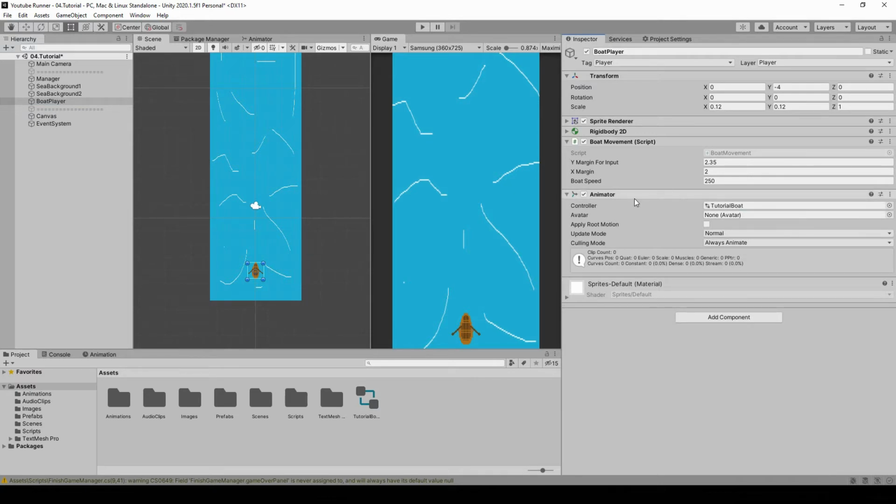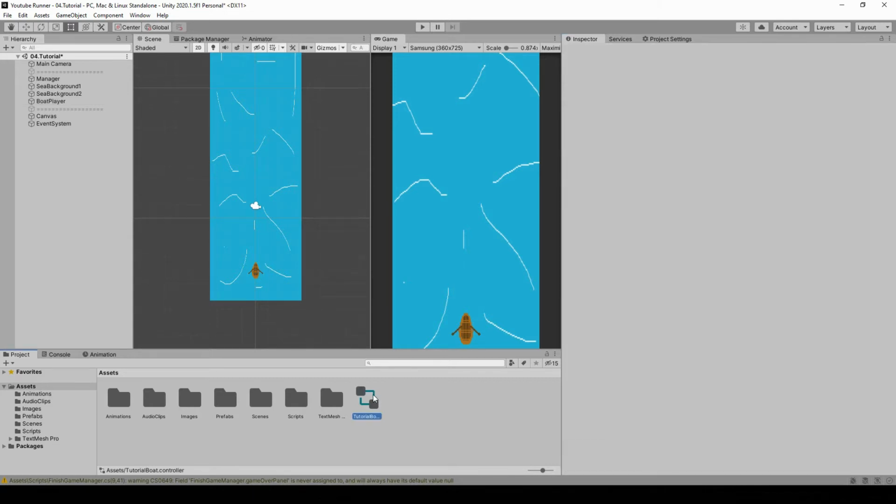So the animator is a component that we need to add to a specific game object in order to animate it, while the animator controller is something we can put on a lot of different animators at once, and the animator controller is a parent for different animations. So we have animator, animator controller, animations. And of course, one animator controller can handle as many animations as you want.